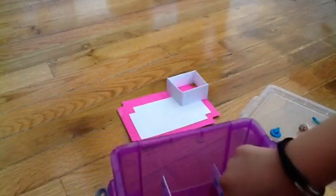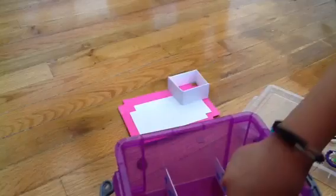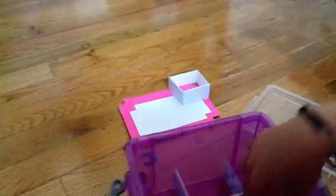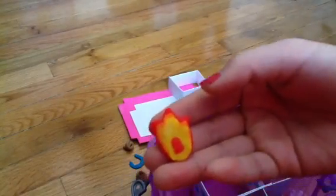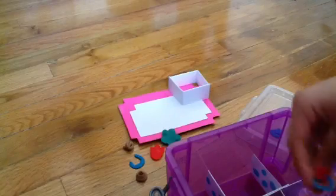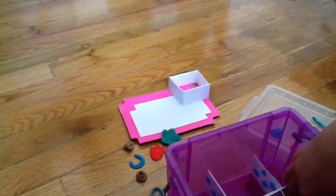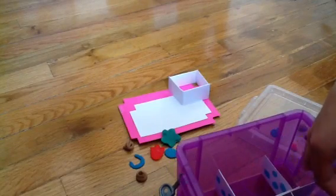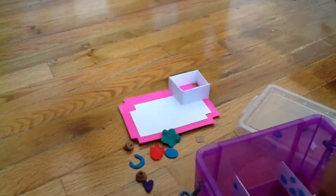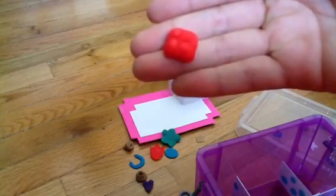And now onto the last little box. Okay, just a bunch of random stuff in this one. Little poop. Made two of those. This is a letter C, a flower, and a little fire that I did at the last minute. This is just a circle inside a circle. A purple heart. And last of all, a 2x2 red Lego brick.